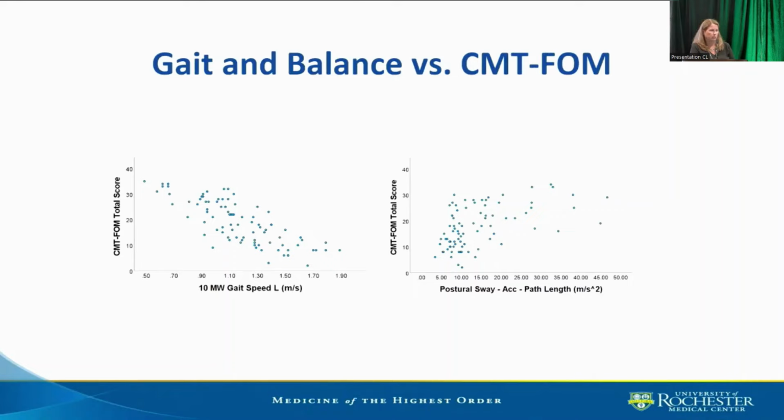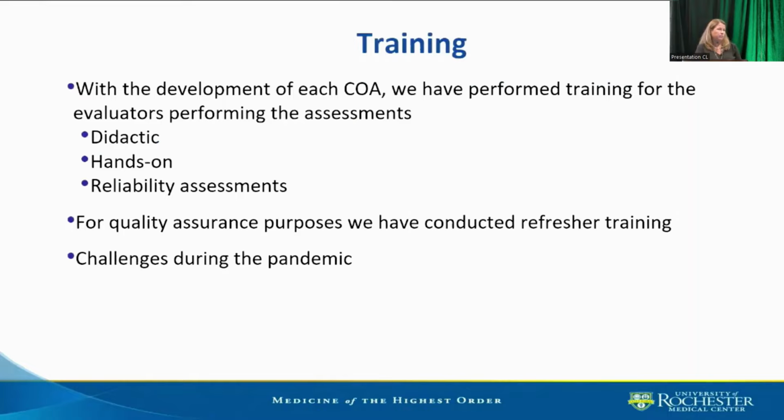In terms of clinical trial planning, things that I think about are the importance of standardizing all of these clinical outcome assessments. And when we talk about standardizing them, that means standardizing the equipment that's used to measure them, standardizing the environment that's used to perform these assessments in, and standardizing how the clinical evaluators administer these outcome assessments. And so we spend a lot of time doing training, making sure that everyone has the same equipment, has the same site, and has the same training, so that we reduce as much variability as we possibly can in the clinical outcome assessments. There's didactic training, so going over how to do the assessments, hands-on training, actually having evaluators perform them, and then looking at the reliability of the assessments. Again, really trying to minimize any of the variability that comes from the administration of the outcome assessments.